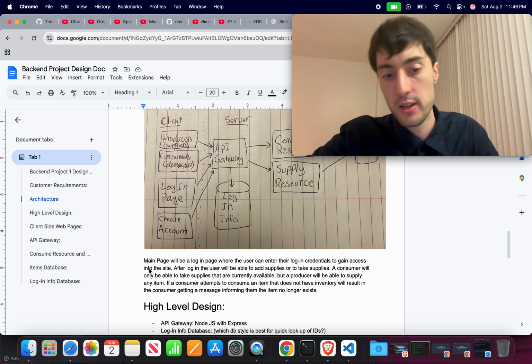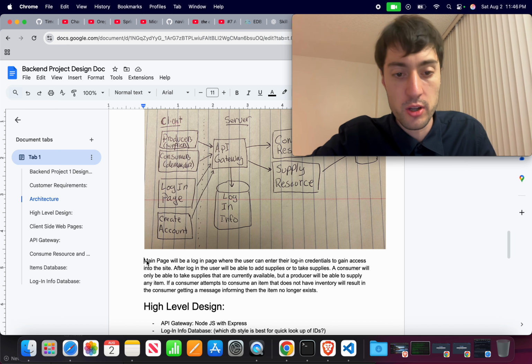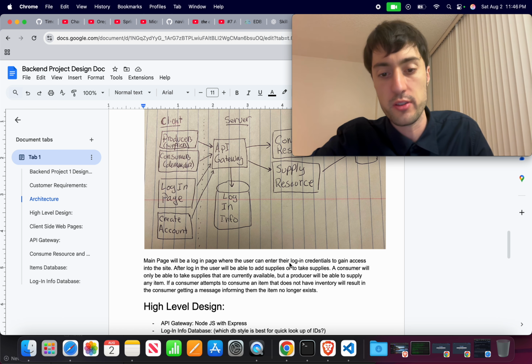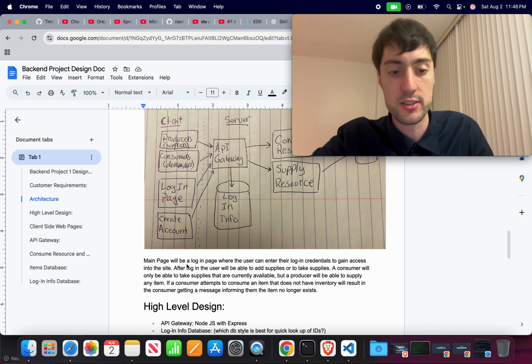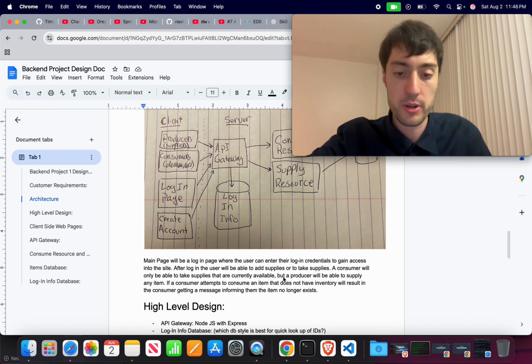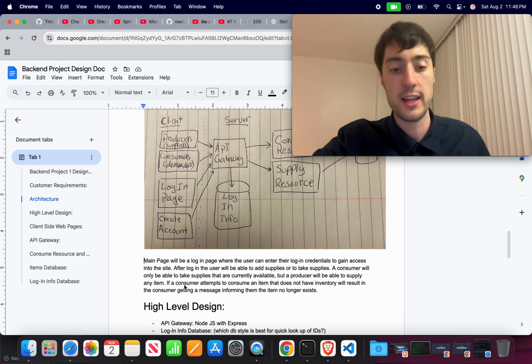All right, and then I describe it down here. The main page will be a login page where the user can enter their login credentials to gain access into the site. After login, the user will be able to add supplies or take supplies. A consumer will only be able to take supplies that are currently available, but a producer will be able to supply any item.